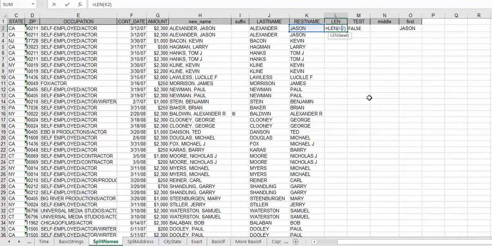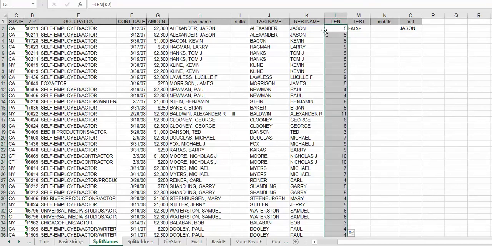So the main trick to figuring out the middle initial is to take the length of the bytes in that cell and subtract 1 and see if there's a space in there. So if we just do a simple length, a len on K2, we can see that Jason is 5 bytes.